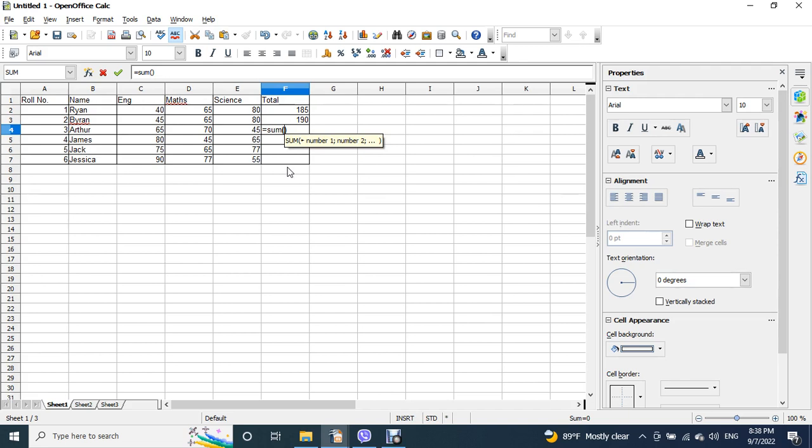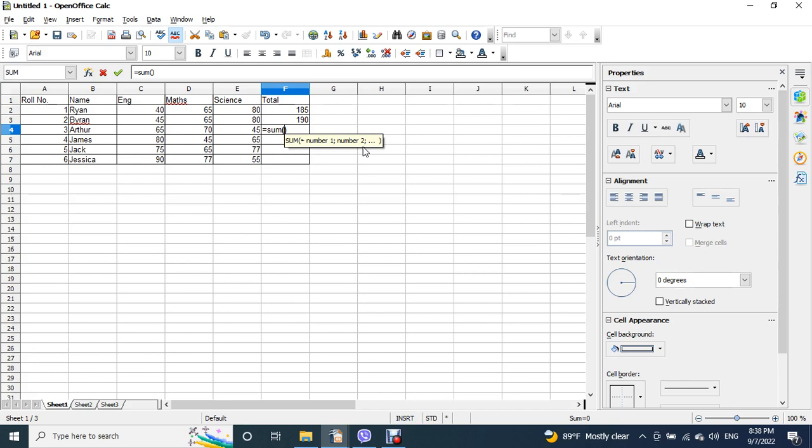So you should work like a programmer. The programmer always writes like this. The syntax is equals, sum, and brackets.